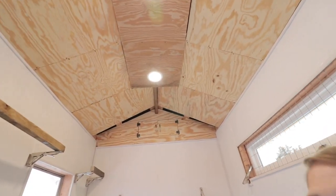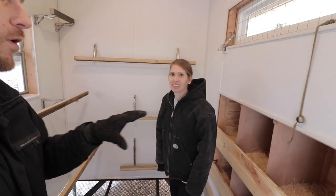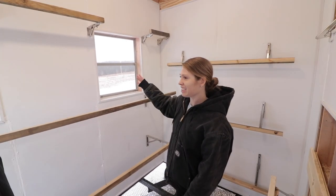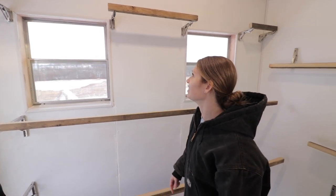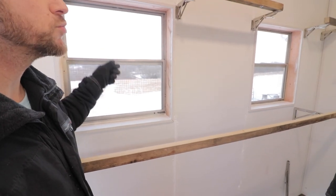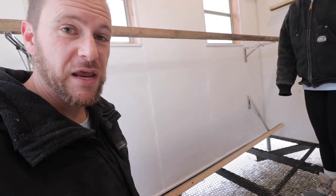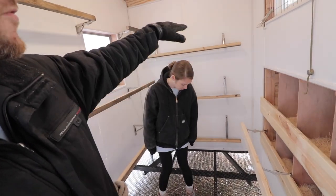Inside here we've got indoor lighting that we can turn on with a switch — inside light, outside light, and an outlet. Becky, you've been helping me inside here with the walls — what first jumps out at you? The roosting bars look amazing. We had done a couple different sections of roosting bars and then we decided to divide them up so they won't be pooping in the window sill. We had a suggestion from a viewer to put them on hinges so we could drop them down and they'd go out of the way — it actually slides down so we can get all the way to the wall. Initially I had 16, 12, and 8-inch hinged shelves; now I have 20, 14, and 8-inch, and I put those 16, 12, and 8-inch ones on the back wall.